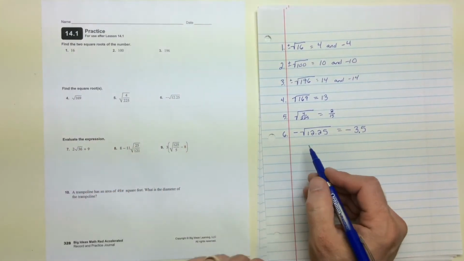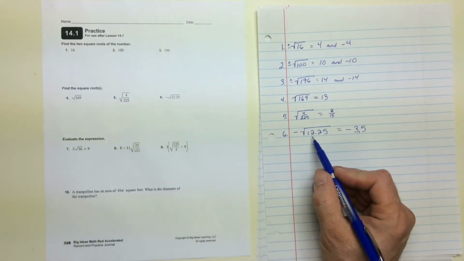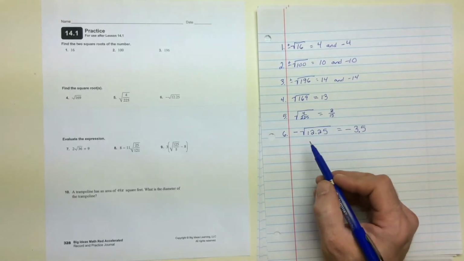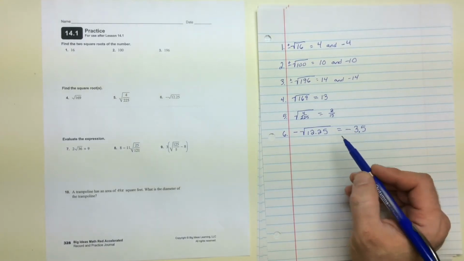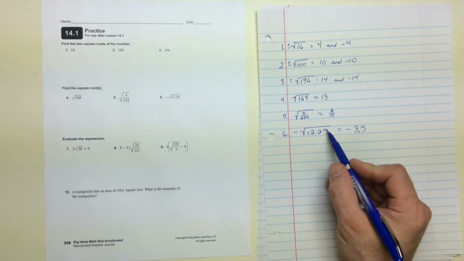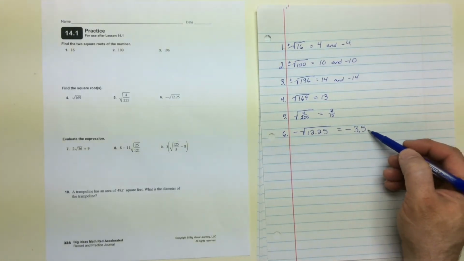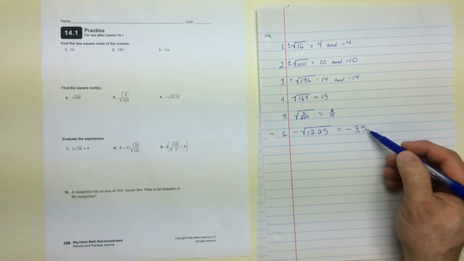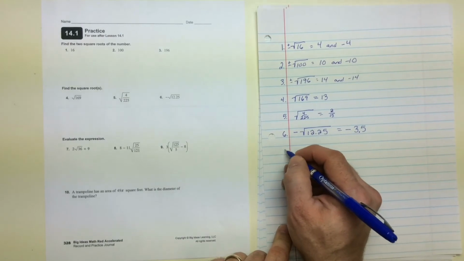Number 7. If this one isn't on our chart, but we know the square root's going to be between 3 and 4, because the square root of 9 is 3 and the square root of 16 is 4. So this is somewhere in between 3 and 4. And then we know it's got to end in a 5. And the only number that we can end this with, so that it multiplied by itself will give us a 5, is a 5. So 3.5 would be my first guess, and it actually works out.